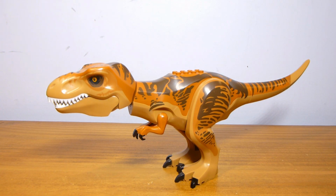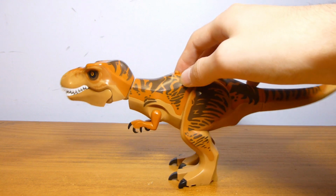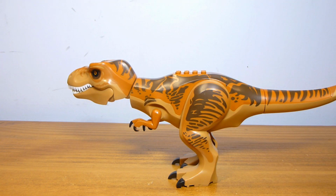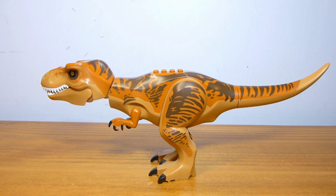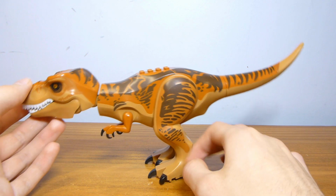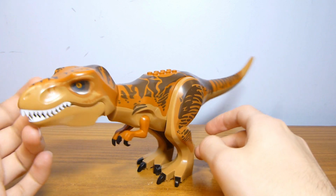It is nothing exclusive. It is just the same T-Rex that we got in the 2015 Jurassic World 1 T-Rex tractor, set number 75918 if anyone was interested. But it's cool to be able to get that. That's out of print at this point. So, if you didn't have that, maybe you didn't get into Jurassic World until Fallen Kingdom came out, then this is a good way to get that version of T-Rex.